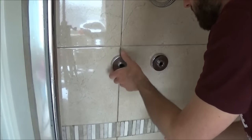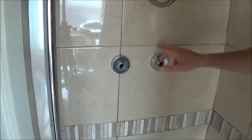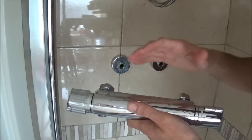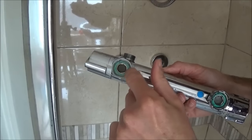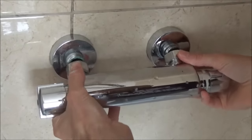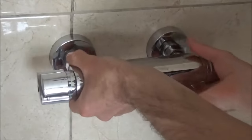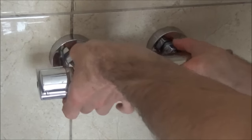I'm going to put that back on — I'm satisfied there's no water getting down the back of those tiles — and just gently do it up hand tight. I've checked behind this one as well and I'm satisfied it's the same, so now I'm ready to put the bar back on. If this was your new shower unit out of the box, you'd need to get your rubber or felt washers and place them inside. Simply put it back on in the reverse order you took it off. Offer it up to the threads and turn by hand until the thread bites, then bit by bit turn each nut evenly until you can't do it up by hand anymore.